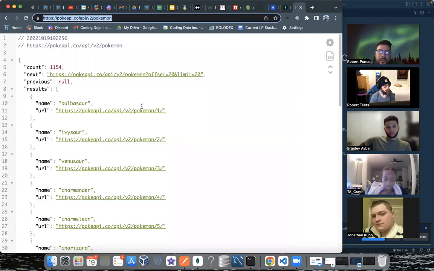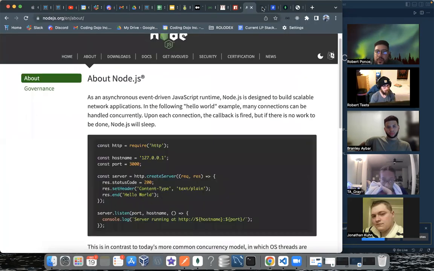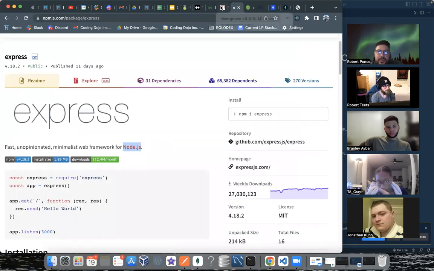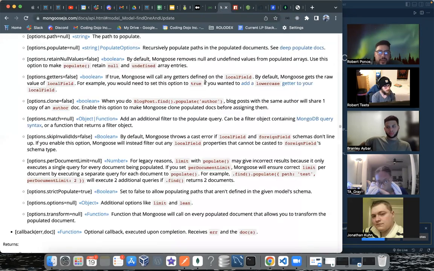Now, here's the problem with using it in the browser, okay? We're going to start playing with our server and we're going to set up what is called RESTful routing. Okay, so the question, what the heck is RESTful routing? Right, what the heck is that? Well, let's take a look at what RESTful routing is.